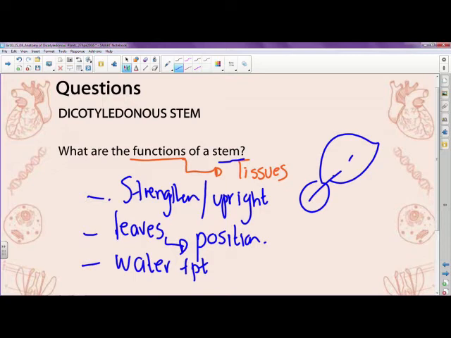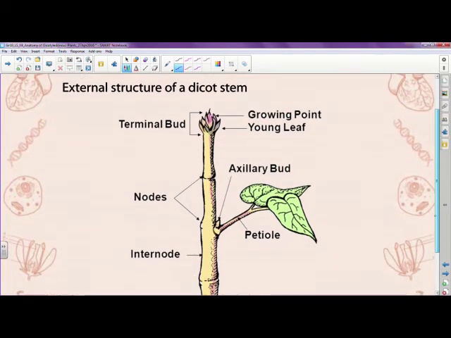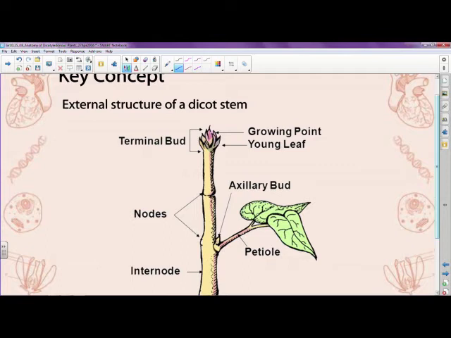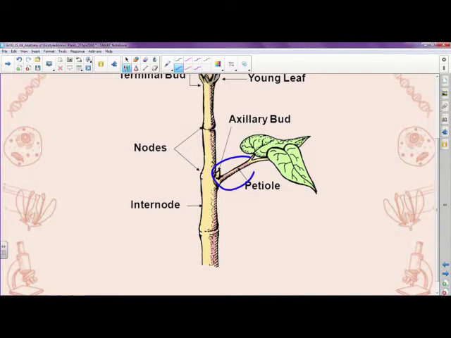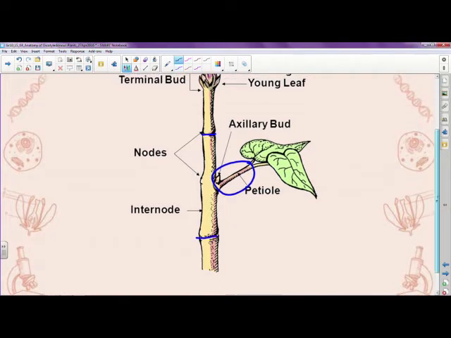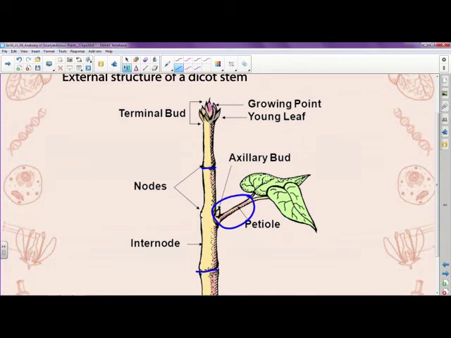So these are the main functions I need to have if I'm looking at a stem. Now, if I look at a stem, what am I looking at? We always start external going on to internal. What does a stem need to have? When we look at it, it has a place where leaves are attached, so that the leaves can find their position to photosynthesize. What we also find on a stem are these different little sections, almost as if it's got little calibrated measurements on it. They are called nodes. That's where we find a little bit of a thickening, and the space in between is called an internode.